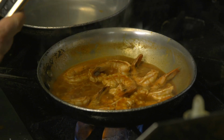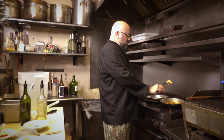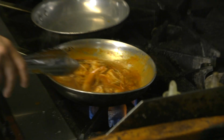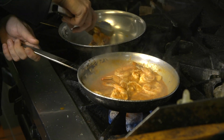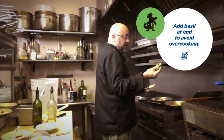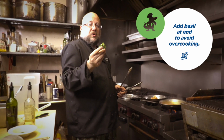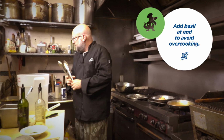Okay. Now when you see that they're pretty much white throughout, can't see any opaqueness, pretty much done. What we're going to do is we're going to take them out of the pan here for just a second or two. All right, now we're ready to plate it up. We're going to throw in a couple leaves of basil. You want to throw them in also at the last minute. They'll turn black, brownish on you if they overcook for too long. So we'll throw them right in the sauce.